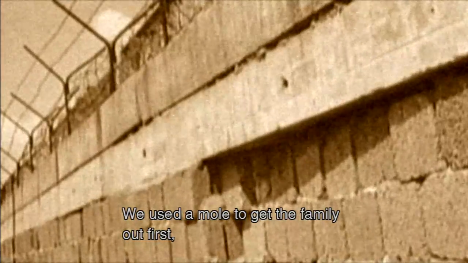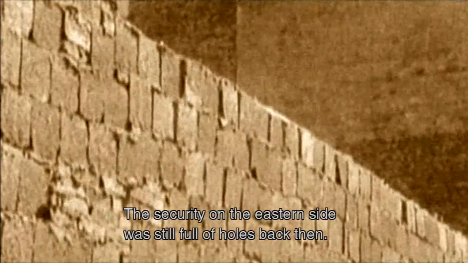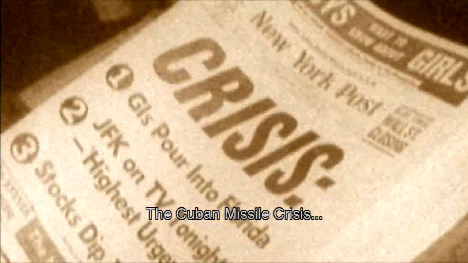Not exactly. One of his conditions was that his family was also to be taken safely to the West. We used a mole to get the family out first and succeeded in sneaking Sokolov over the Berlin Wall shortly afterwards. I was the one who conducted the operation. The security on the eastern side was still full of holes back then. Then what? We got Sokolov over in one piece, but the whole ordeal had left him exhausted, and we checked him into a hospital in West Berlin. It took him 2 weeks and more than 600 miles to get from the research facility in the Soviet Union to Berlin. He was in no condition to say anything coherent. And it was only a week later that we had something much bigger on our hands. The Cuban Missile Crisis.